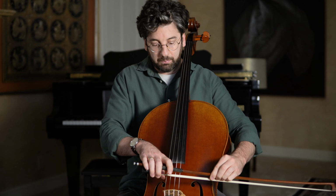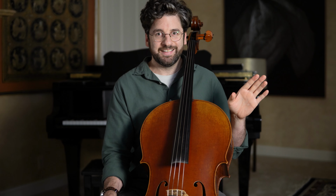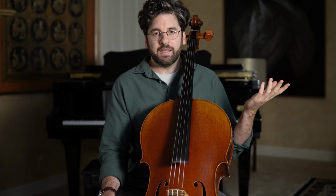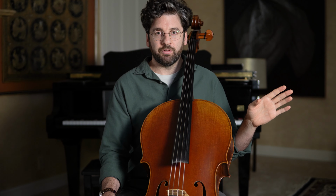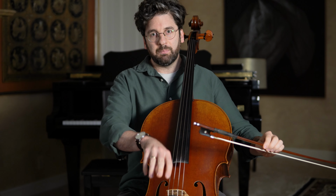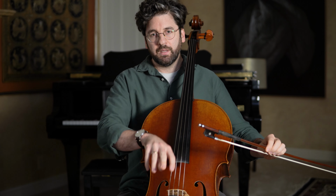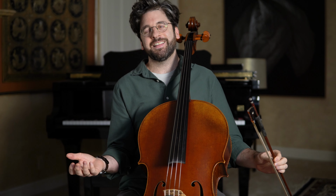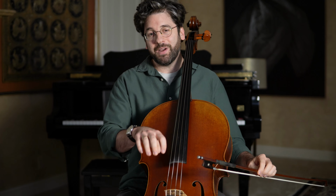This is such a simple little concept, but the instant I started really working on it and incorporating it, my tone completely improved because I was just wasting less energy kind of sending the bow downwards for no reason. And then also my thumb finally realized, okay, here's how to sink weight into the string, all right, but not have my thumb engaged, okay?